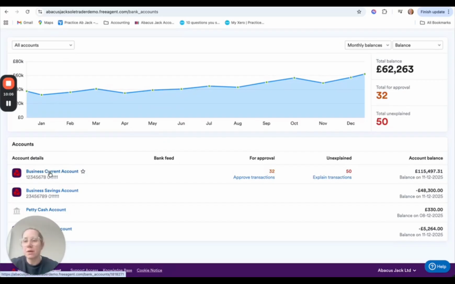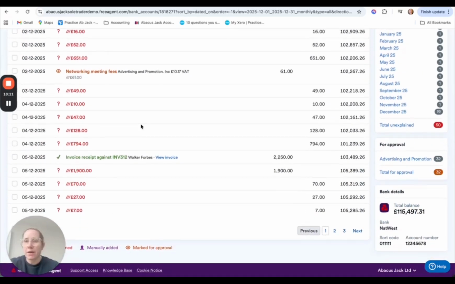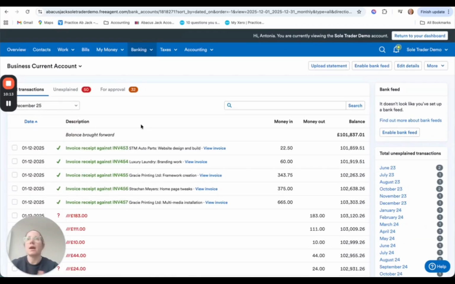So when we go into our business current account, we have a mix of items. FreeAgent has AI built into the bank feed, and typically when you have a bank transaction, it'll come with a description from either someone who sent the money or the place that you've bought it, and based on the name and the amount and the date, FreeAgent can look through your data, but also look through many, many transactions across its estate and work out what kind of shop was that and make a guess effectively.